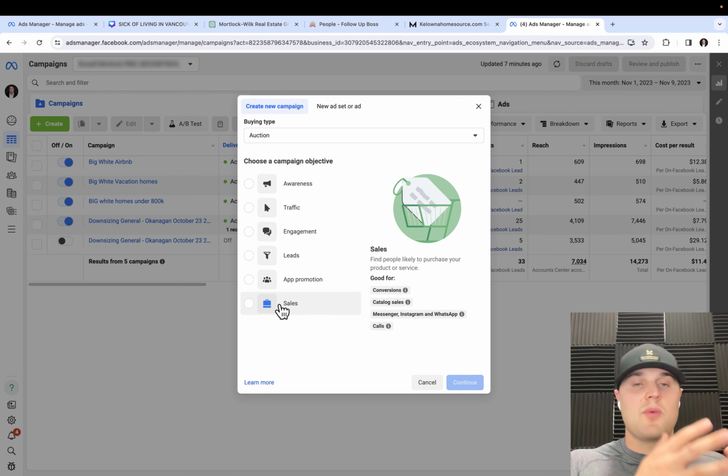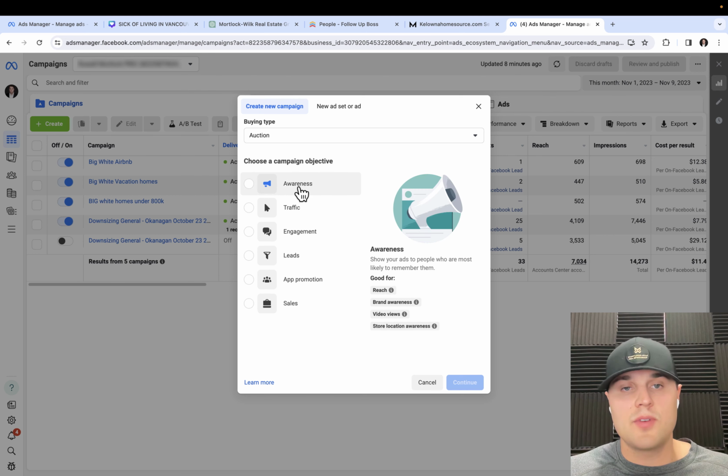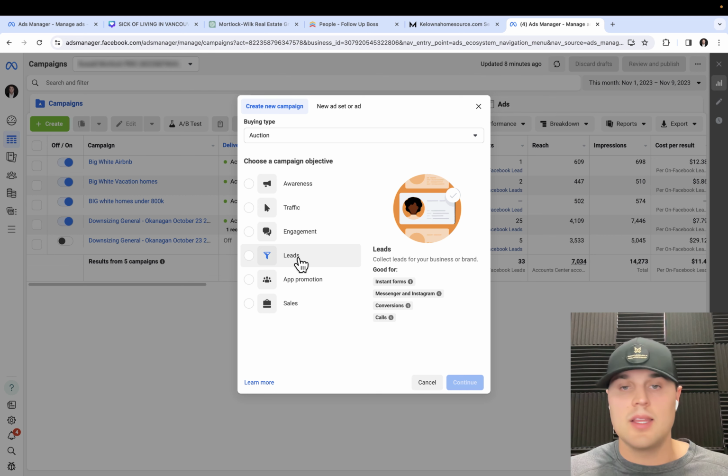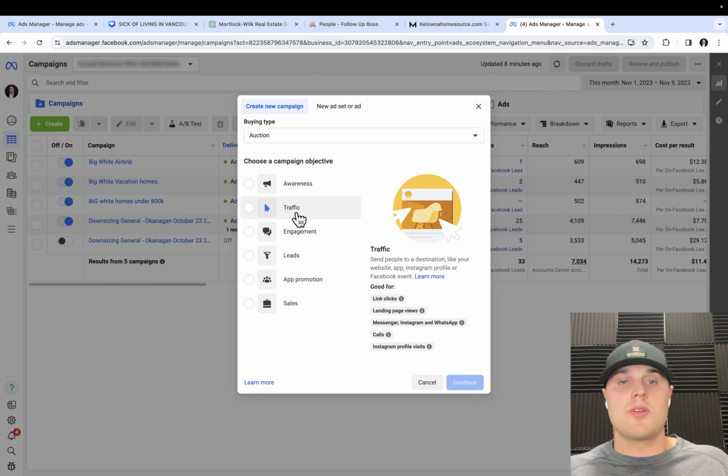Just like I said off the bat, this is probably the most important thing for you: identifying what objective you're actually trying to achieve with your Facebook ad campaign. Dive into it a little bit deeper and understand the difference between each and every one of these. Leads is set up primarily to get more conversions, for people to sign up on the forms that you fill out, whereas traffic is going to be pushing an algorithm that's going to get more traffic to people to your website.